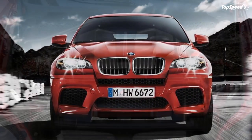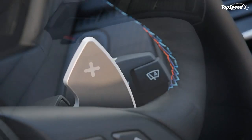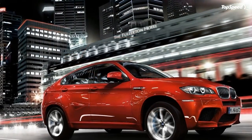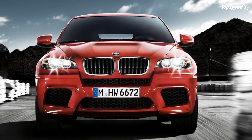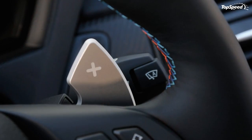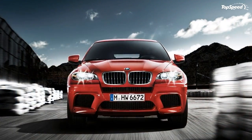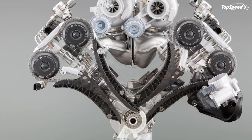Drivetrain, suspension and brakes. The 2013 X6M's drivetrain is a carryover but still packs enough wallop to scare off all but the quickest competitors. BMW achieves the quoted under-5-second 0-60 mph time with the well-liked 4.4-liter twin-turbo V8 producing 555 horsepower and 501 pound-feet of torque. The power is sent to all four wheels via a full-time AWD system and six-speed automatic transmission. Electronic torque vectoring helps the X6M turn in and hold cornering lines sharper than a standard AWD car but doesn't perform miracles like BMW M cars' traditional mechanical limited-slip rear diffs. The rest of the mechanical package is similarly carried over, except for M's new signature blue brake calipers. One of the most striking aspects of the X6M are the steamroller-like 11-inch wide rear tires.